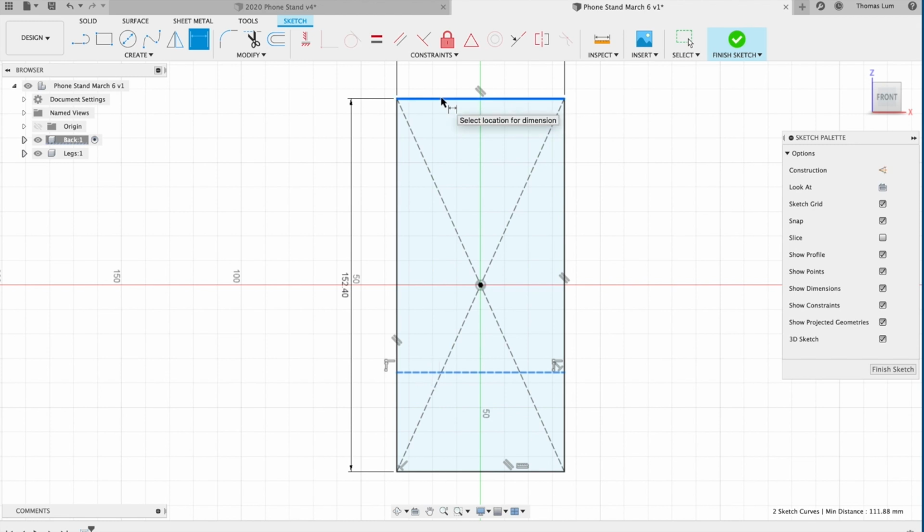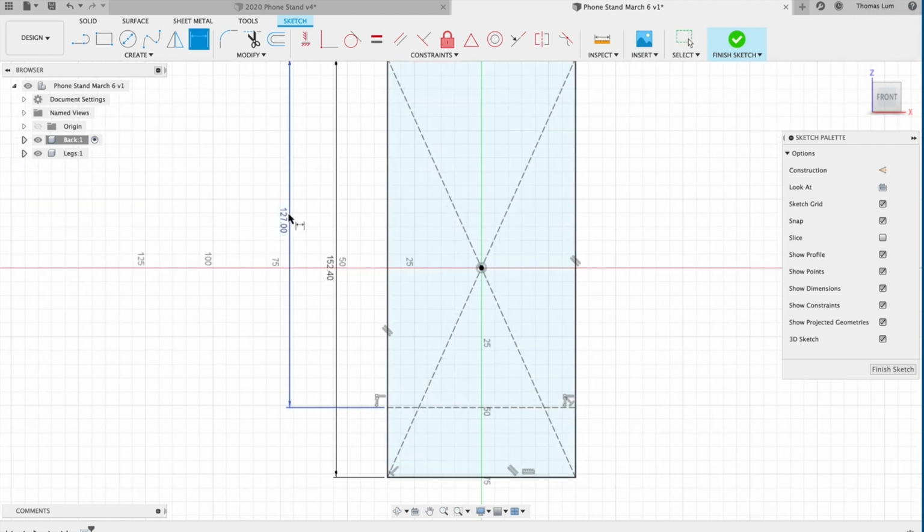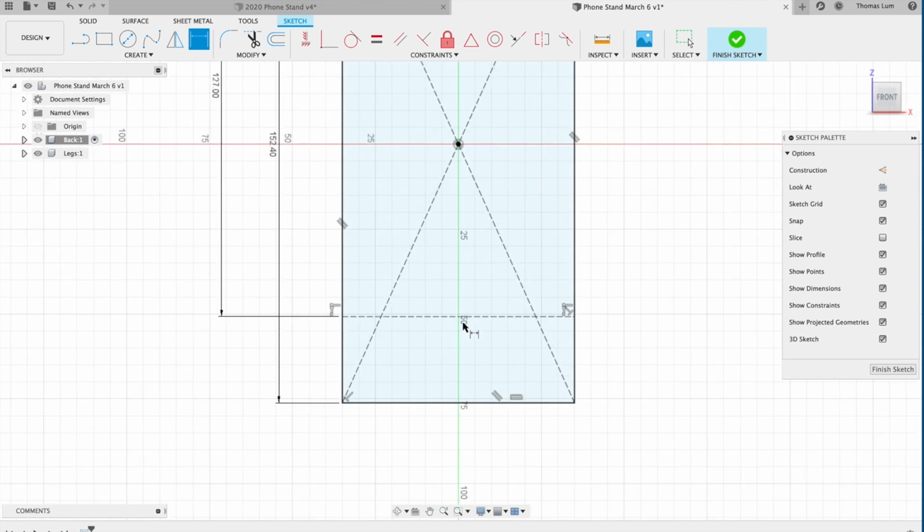And I want to go from the top of the rectangle to there. Oh, I guess I didn't pick that up. There we go. And this is going to be 5 inches. I'm going to type in 5, which you would think millimeters, but then I put the quotation marks. That makes it 5 inches, or 127 millimeters. Notice it does it on the fly here.